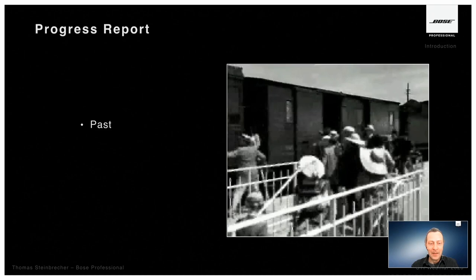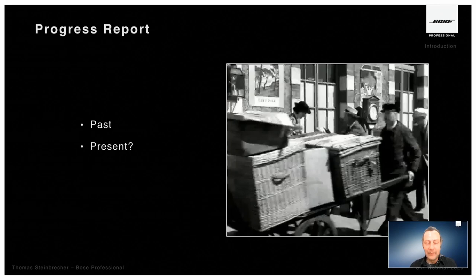En français, Les Vacances de Monsieur Hulot, I think from 1953 or something, so a pretty old movie. And maybe a typical communication situation from back then. So the question is, how is it today? Has anything changed? Is this still a typical quality that we can expect, for example, for a railway station?